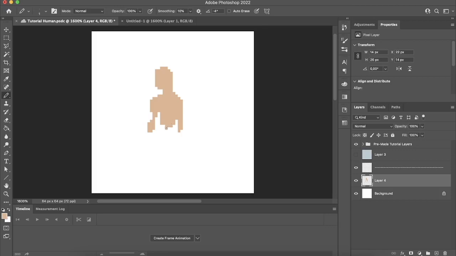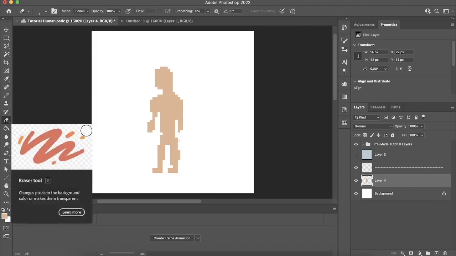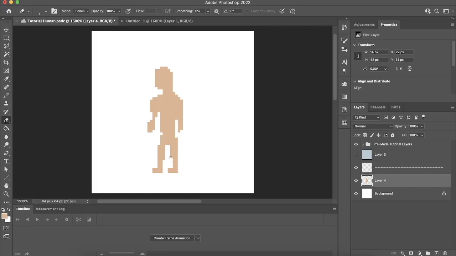So the first thing we're doing here is just drawing our base color with a solid 100% opacity. So we get our general shape of our figure down. And here we've got our figure. Now I can press E, and E jumps to the eraser tool over here, and I'll use the eraser tool to just clean up a few of the slightly messier pixels that I might want to just tone down a bit.